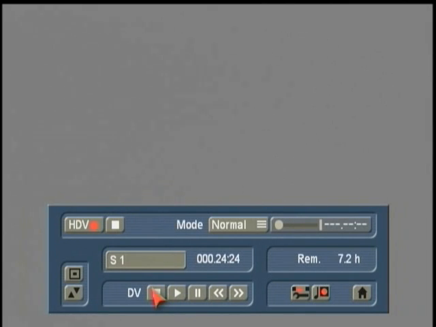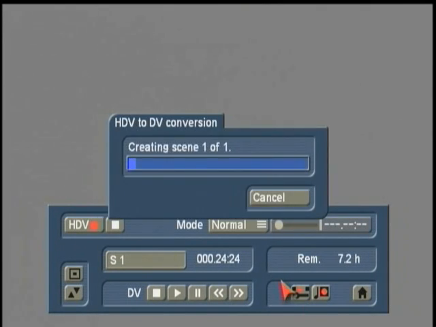And you'll notice nothing else will change until you decide to go to any other menu in your Casablanca system. So I'm going to choose to go over here to the edit window, and you see it's doing HDV to DV conversion. What's happening is the 24 seconds of HDV footage I loaded into my Casablanca is recorded and sits on the hard drive. Smart Edit 5 is now automatically down converting, making for me automatically a standard definition version, a regular DV version of the same exact footage.